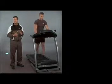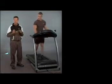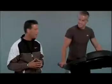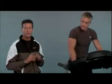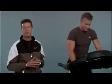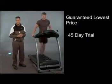The CardioZone Fast Track Elite II is the strongest top-of-the-line light commercial treadmill on the market. It's got a 3.5 continuous horsepower whisper drive motor, it's built strong enough to hold a 400-pound person, and it's built to last a lifetime. It comes with a lifetime warranty unconditionally, which is good anywhere in the United States or Canada. We have over 600 authorized certified technicians who can visit your home or health club. And best of all, we've got the guaranteed lowest price in the entire country and a 45-day trial offer.